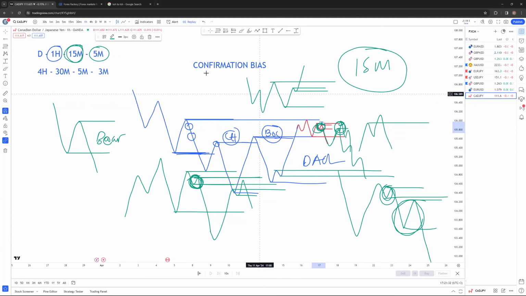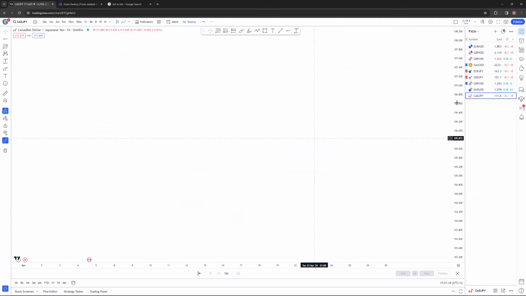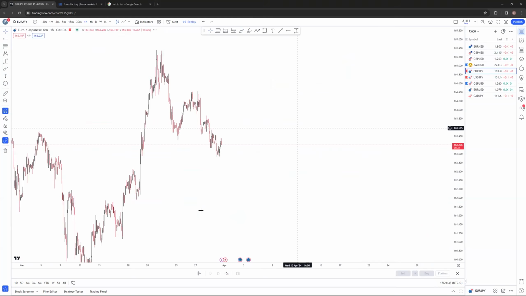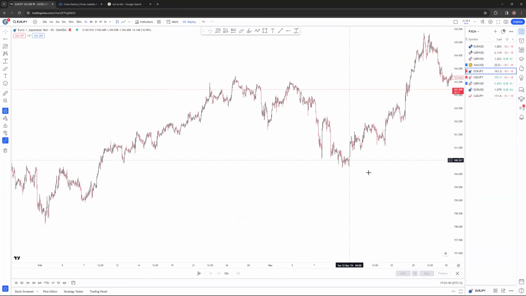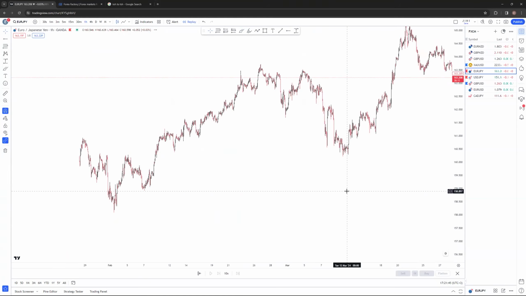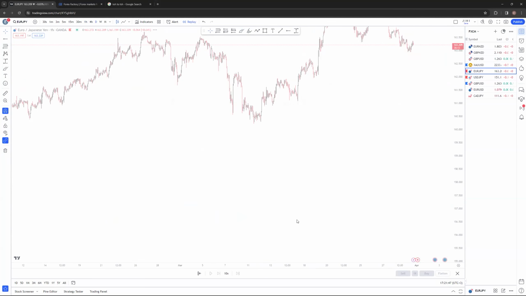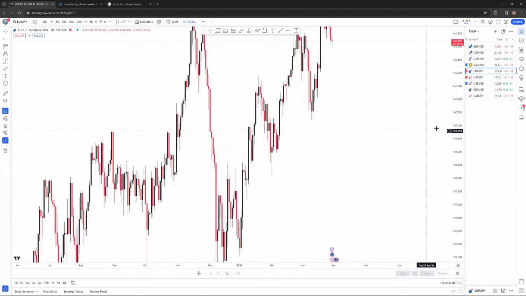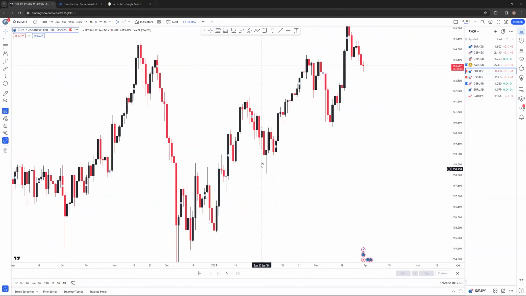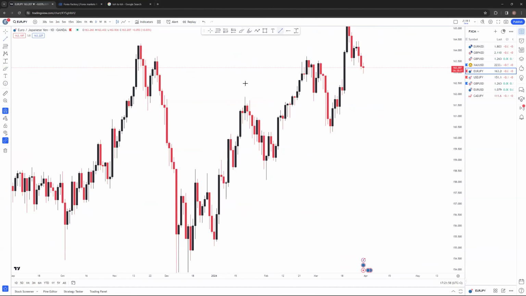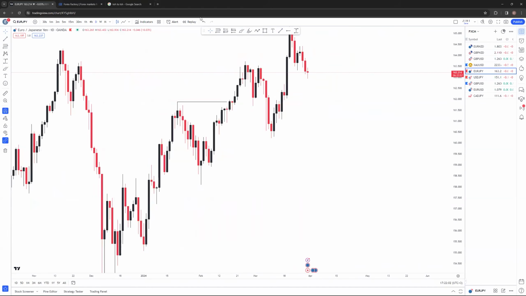Are we together, sister? Yeah, that's perfect. We are together. So let me show you one example that I took, it was JPY, and it was this area here. Let me show you the process that I used to execute this entry. It was like this. As you can see here, this was the daily time frame shift.